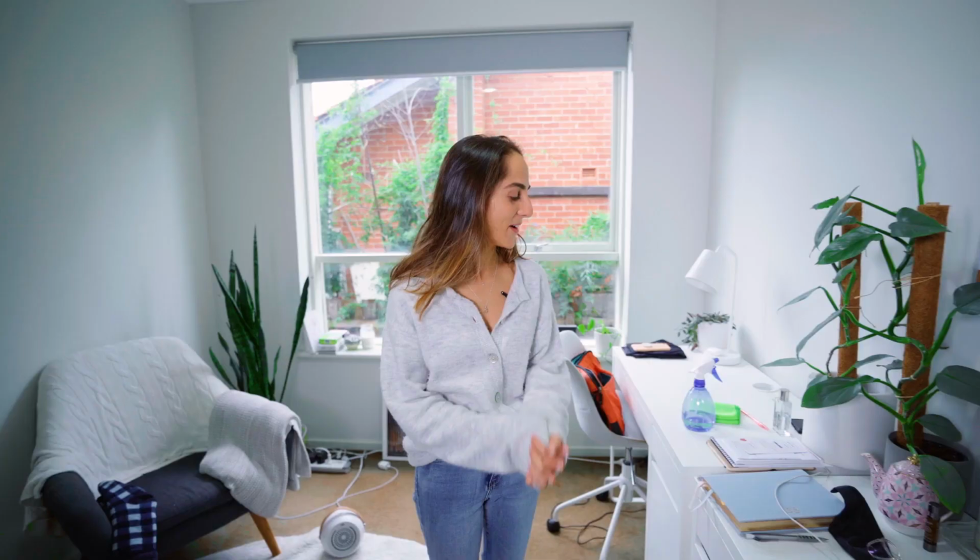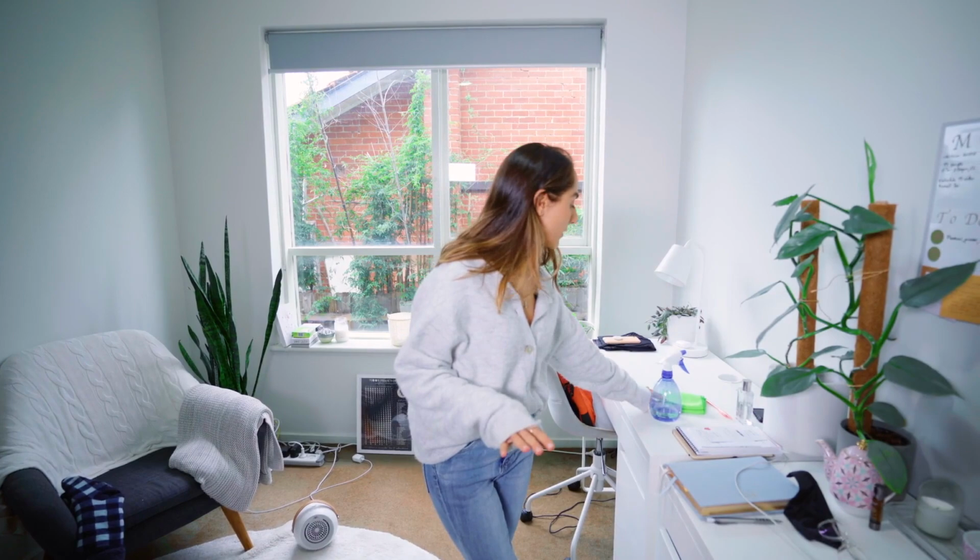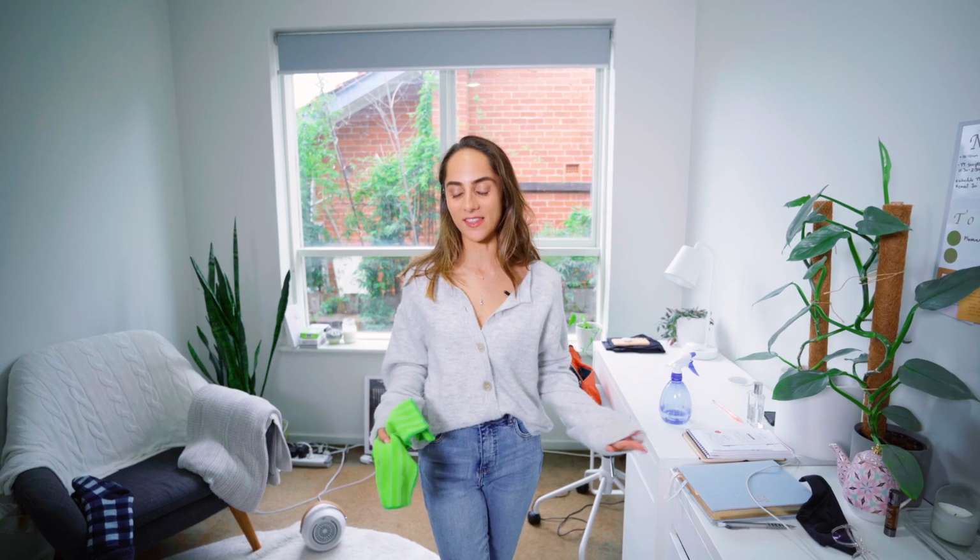Okay, so the first thing I'm gonna do, my tip is, I'm gonna clean both desks actually, but first I'm just gonna tidy up around the study, and then I'm gonna take everything off of the desks, give it a wipe down. I've got my little microfiber cloth here. It's not the fluffy one because we've used them this week for Winston's feet. It's getting very cold and raining outside, so every time he comes in the house, we use one of the fluffier ones on his feet to just get the water off, so I'm using this one.